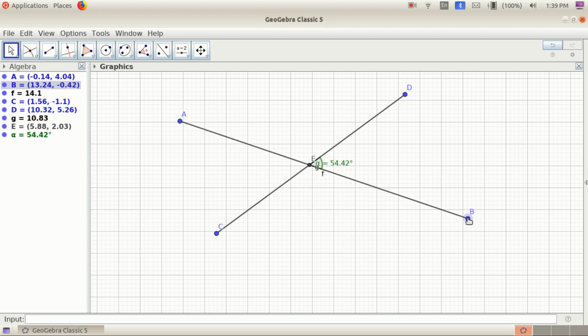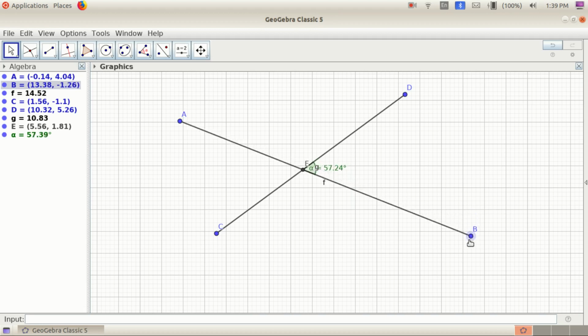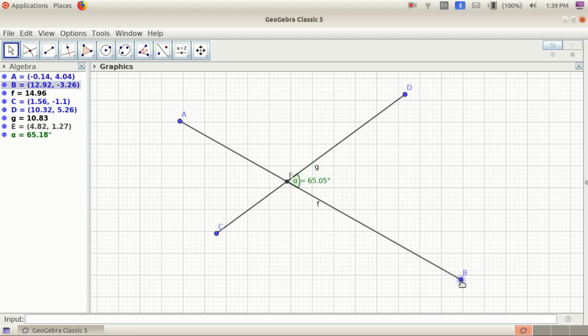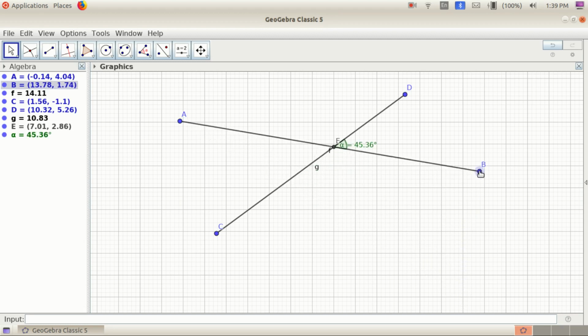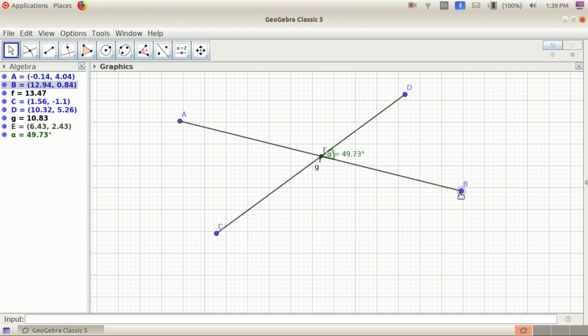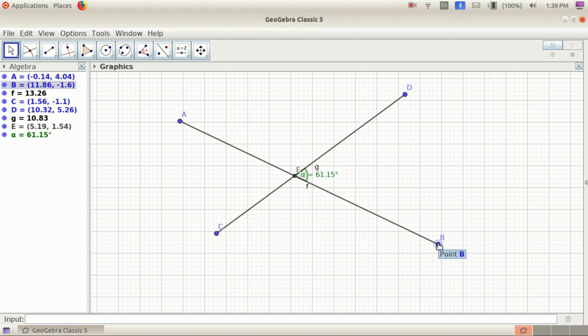Okay, according to this way, you can draw any type of angle. And if you need to draw an angle which has 45 degrees, let us say this way you can draw 45 degrees. Okay. And if you need more than that, 60 degrees, draw 60 degrees this way. Okay. This way we can draw any of the angles. Is it clear, children? This is your first activity from GeoGebra.